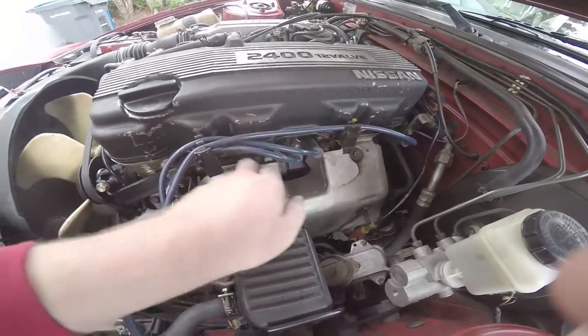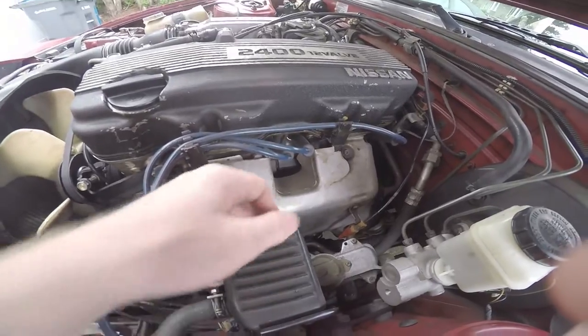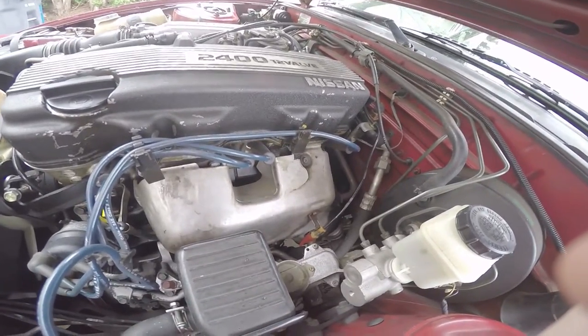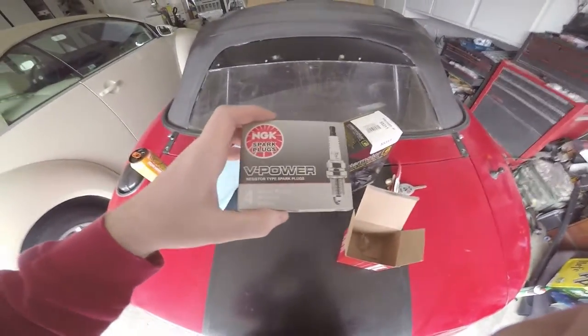Right here the heat shield is just super wobbly, I need to take that out. But the only issue is the O2 sensor is kind of hard to take out, and I want to wait till I get on a lift to make things easier. But yeah, stay tuned guys - you can see we got our supplies.